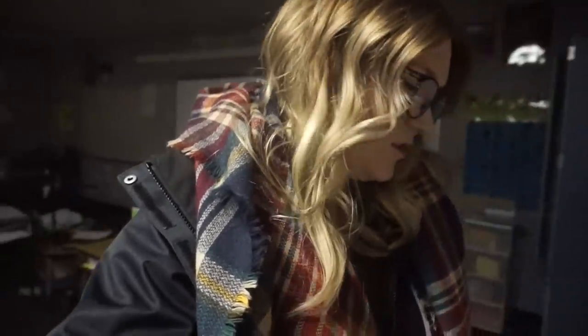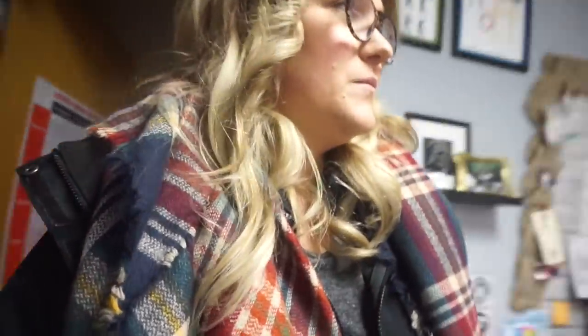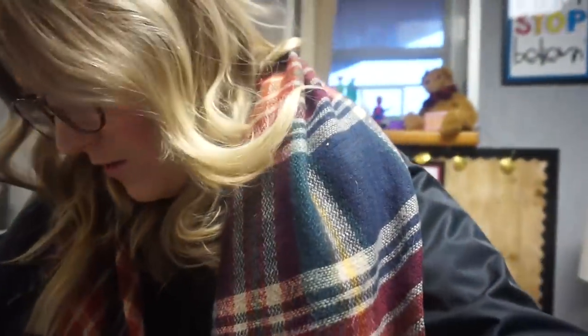So on my Christmas wish list, I asked for a little teeny tiny mini fridge because I want to keep my coffee creamer. I'm thinking like a 6-can fridge, the super teeny tiny kind that you can keep just a couple of soda cans in. I asked for one just to keep in my room for my coffee creamer and stuff, because my coffee pot's over there and it's so inconvenient to walk over there and get my coffee creamer out of that fridge, you know, whatever. So I thought I would ask Santa for one, in the event that he decides I deserve one.